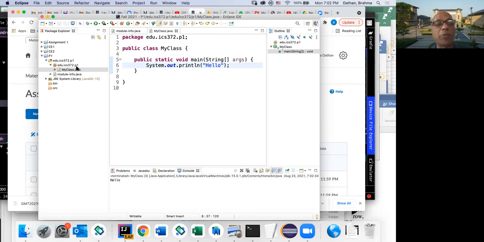Due to lack of time, I'm not going to show you here how to create an executable. You will do that during the class exercise. At that time, I will help you if you get stuck. Okay, so you can actually create a file that can be executed without having the IDE, and I will show you how to do that later. And you will, what was I going to say?